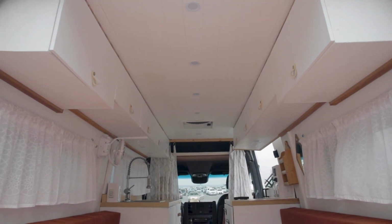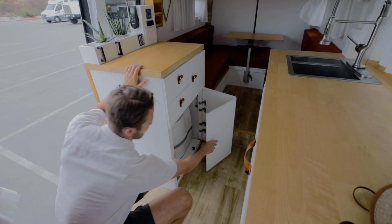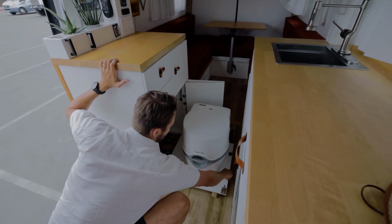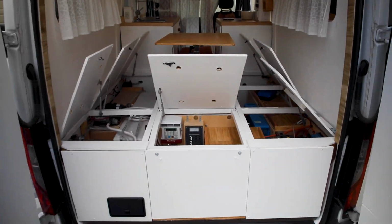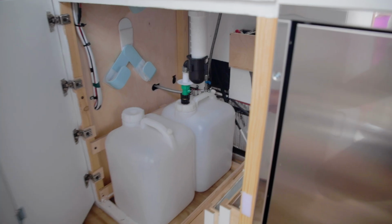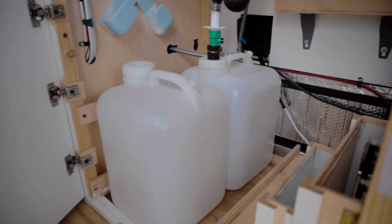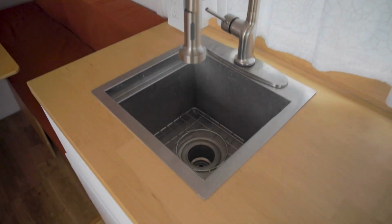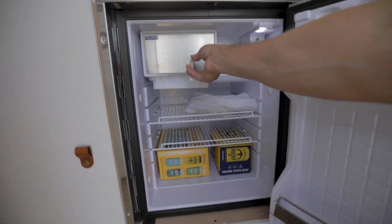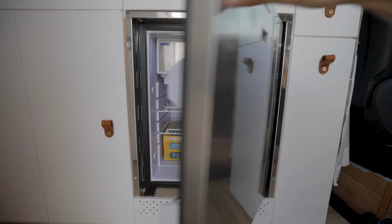Now it was time to build cabinets. That includes the overhead compartments, kitchen galley, toilet galley, and the whole structure for the bed. We use 2x2-inch boards for the structure and Baltic birch plywood for the sides and doors. The kitchen has room for a fridge, our two 5-gallon gray water tanks, and for a lot more. We went with a stainless steel Rivati sink and a Cruise 85 Clean Touch stainless steel fridge with freezer from Isotherm. The fridge is amazing.